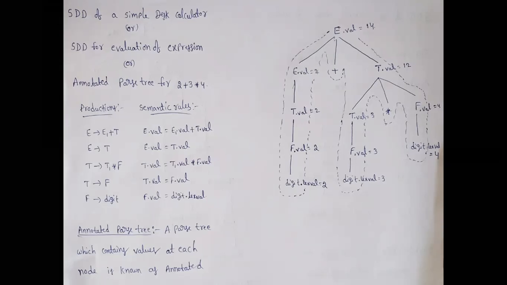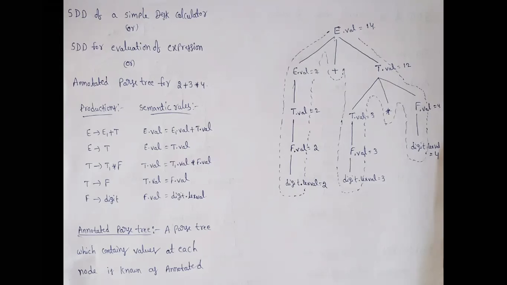Tree. Okay, so before going to construct an annotated parse tree, the parse tree is E produces E plus T, and this E with T, this T with F, and this F with digit, and this star is having 3 star F, and this T is F and digit, F is produced with digit. So we are converting this parse tree to an annotated parse tree by using a traversal from top to bottom and left to right.